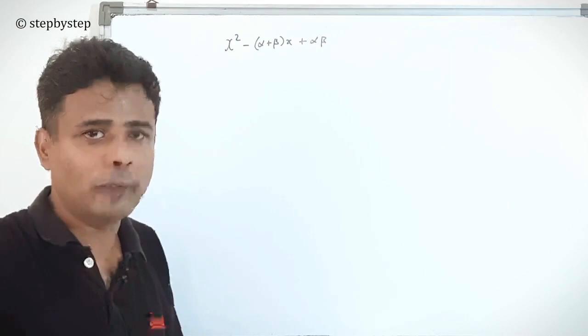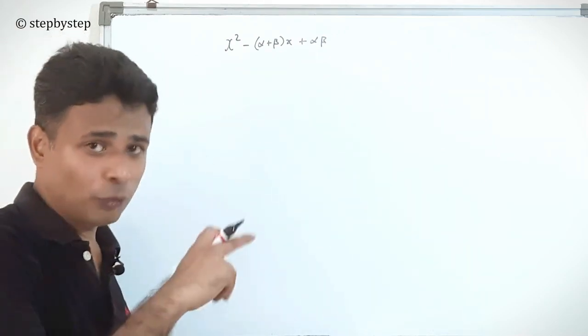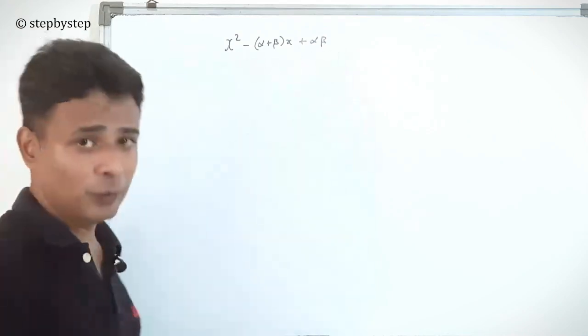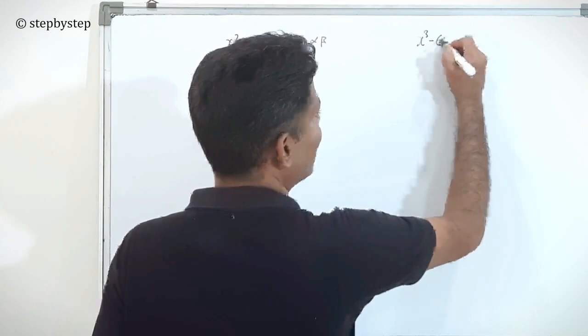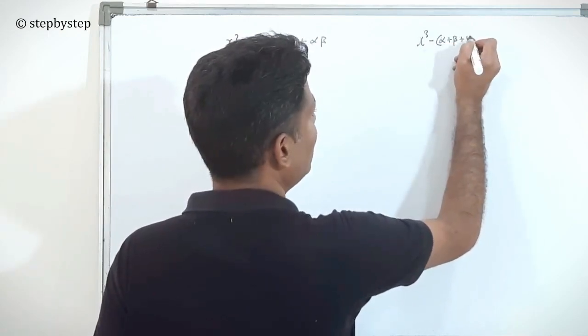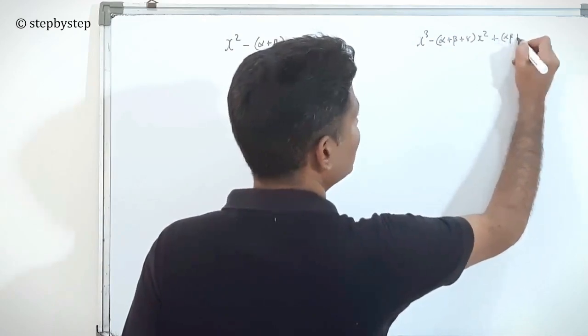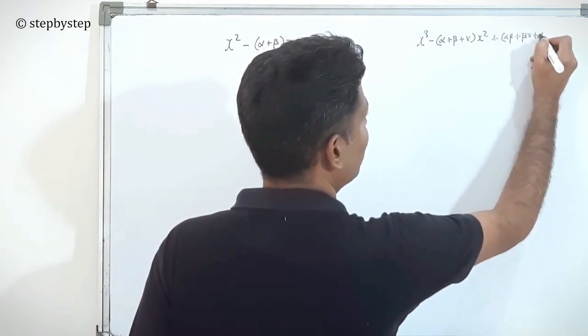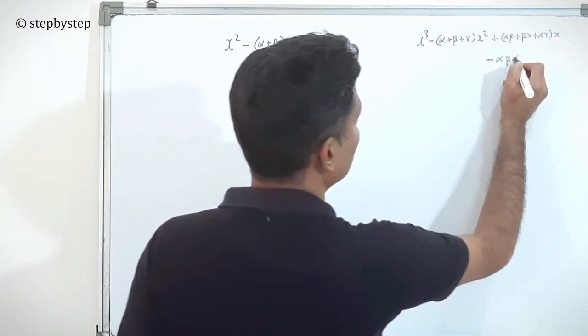Opposite, before they used to give you the polynomial and ask you to find the zeros. Now if I give you the zeros and ask you to find the polynomial, this is what you will use. For cubic it is x cube minus (alpha plus beta plus gamma) x square plus (alpha beta plus beta gamma plus alpha gamma) x minus alpha beta gamma.